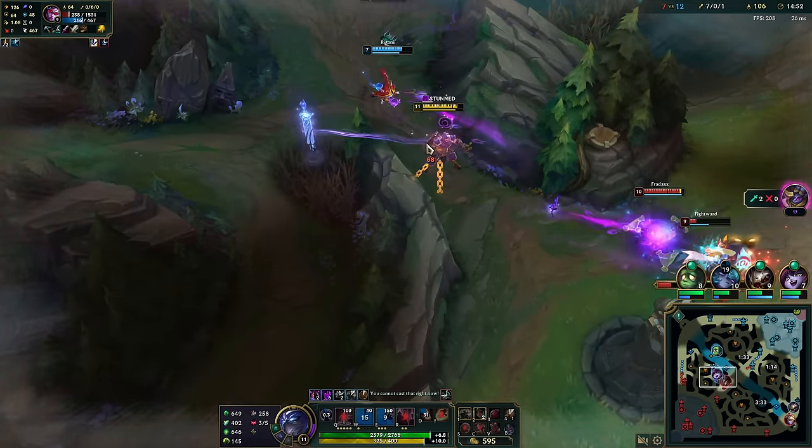Not here. Volibear is running Lethal Tempo. Do we want to fight a Lethal Tempo Volibear level 1? We certainly don't, okay? That guy's gonna maul us to death. We are strong in short trades. However, Volibear is also strong in short trades. The way we need to win this matchup is by taking smart trades, okay?